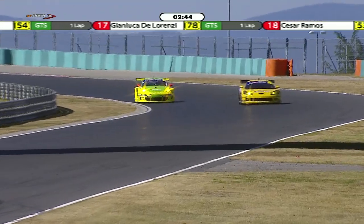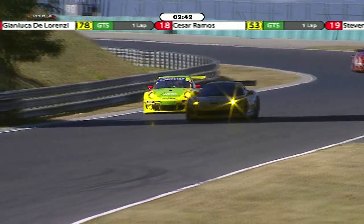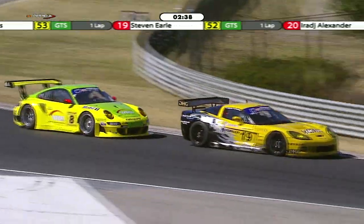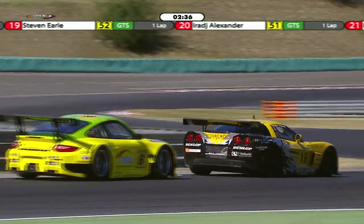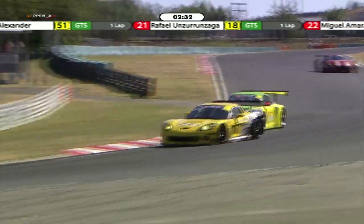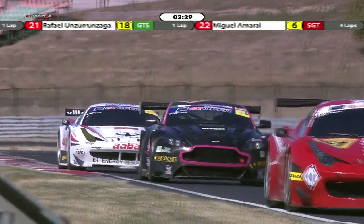We caught a glimpse of him at the back of the shot, and it means that Hulser's got to find a way through, as Schithoff covers the inside line into turn two. No way through there for Marco Hulser, who is getting increasingly frustrated, staring at the rear spoiler of that Corvette. He then jinks to the inside. Oh, so close through turn four, but no way through.